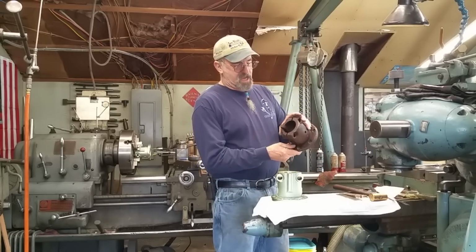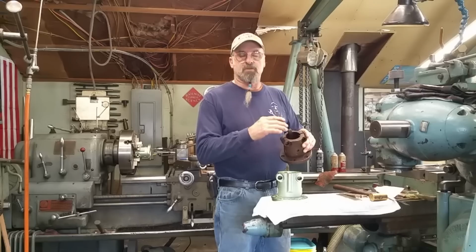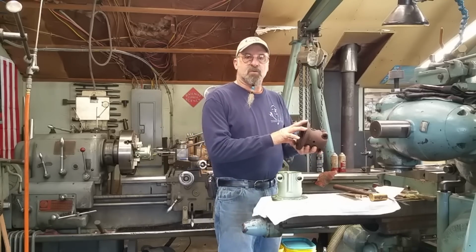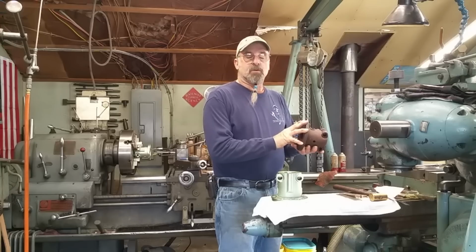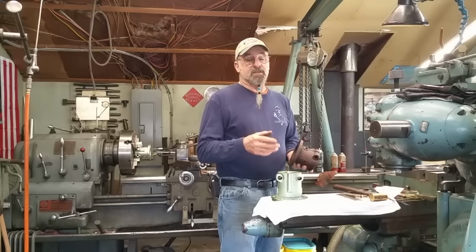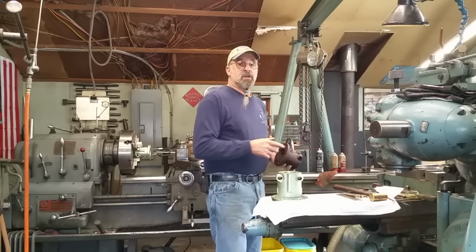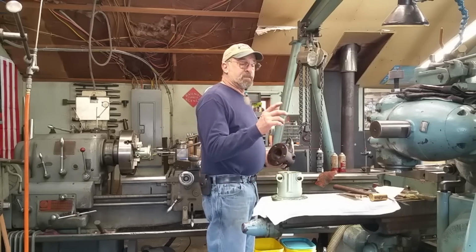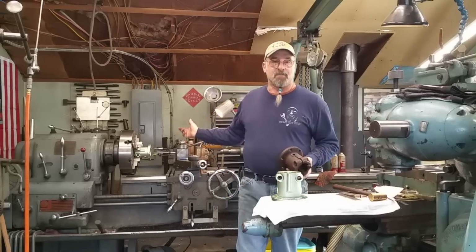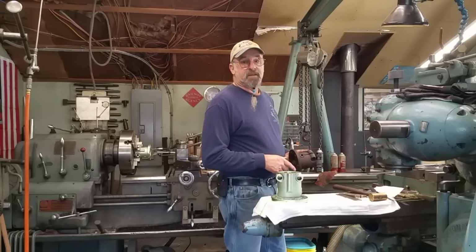This is an old sample here, and this one here, the original coupling, was also bored to fit on the shaft. And the reason why is the largest standard bore that comes with this coupling is 2 1/4, and we have a set of 2.5 inch shafts. Now these 2.5 inch shafts are only 7 foot long as well, and we have a pair of 34 inch 4-blade propellers. We're going to have to lap on them, and I'm going to show you how I'm going to set up a 7 foot long shaft in my 8 foot long bed to lap it off the end. But first, let's go ahead and get these set up for boring.